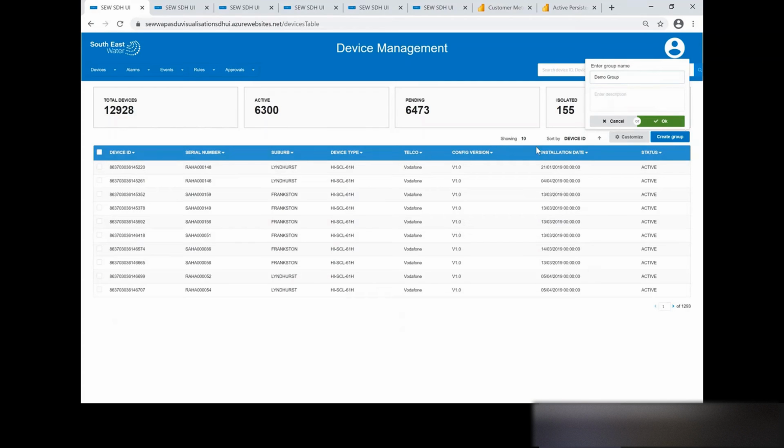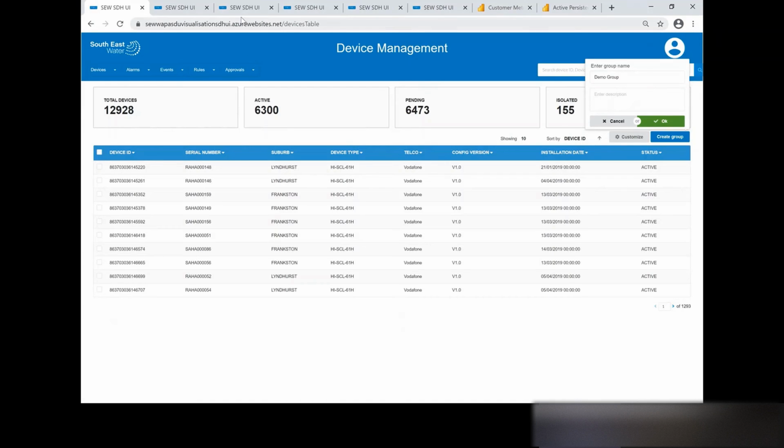And I could then customize and select which suburb I wanted in there, what kind of devices I wanted in there, which telco I wanted to put in, and create that group based on some of those attributes. And you could have all portable, recycled, etc., and you could create that group.